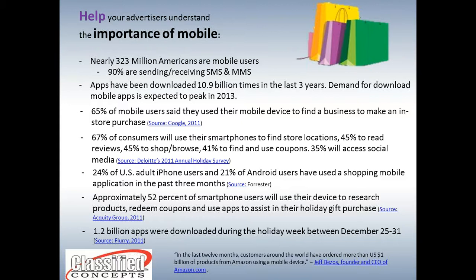65% of mobile users said they used their mobile device to find a business to make an in-store purchase. 67% of consumers will use their smartphones to find store locations, 45% to read reviews, 45% to shop and browse, 41% to find and use coupons, 35% will actually access social media.